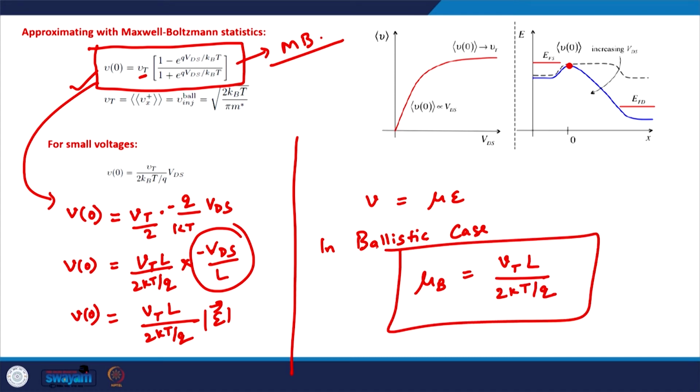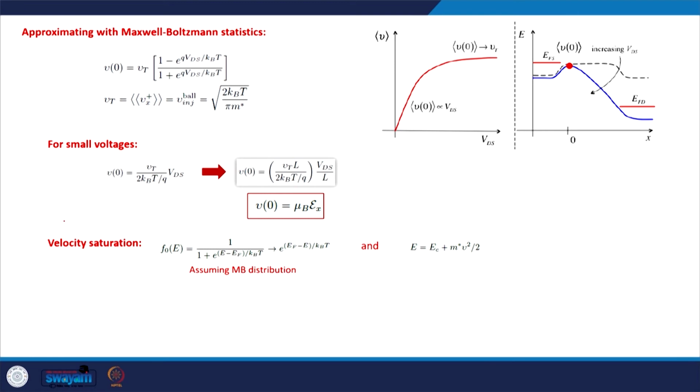So this is an important expression. If somebody asks you what is the ballistic mobility for a given ballistic MOSFET, this is how we calculate that. We first calculate the unidirectional thermal velocity, and then if we know the channel length, and these are just the constants, using all this we can calculate the ballistic mobility of the channel. This was a small side discussion, but our central aim is to understand the velocity saturation in the ballistic MOSFETs, why this is happening.